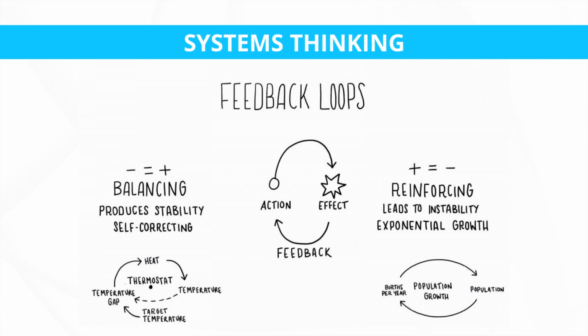So sometimes certain elements will work on a system in a way that makes that system continue to be growing. Those are going to be reinforcing loops. There's other elements within a system that will actually balance it out so it doesn't grow and it doesn't diminish. It keeps the system going, but it's not going beyond what it's already been doing. And those are known as balancing loops. You're going to want to identify these loops because sometimes those may be points of leverage for you.